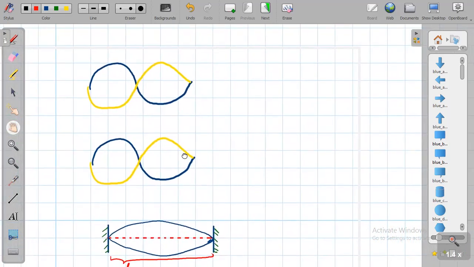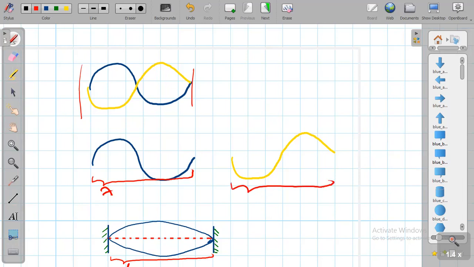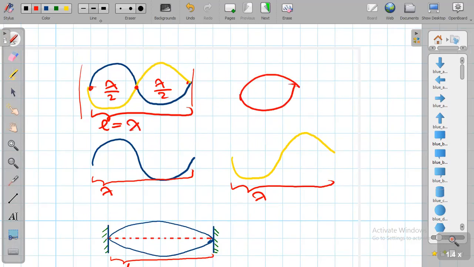Now, how may this wave look? I'm going to detach these two waves. Now see, what is this actually? Now it is a wavelength. See that the other one is also a wavelength. So when you see this type of loops, one loop is always half the wavelength. Remember that one loop is always a half wavelength. If you get two of these, the length is definitely equal to the wavelength. Always remember, the length of one loop is lambda over 2.